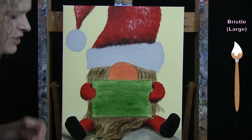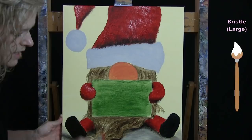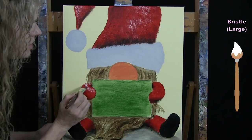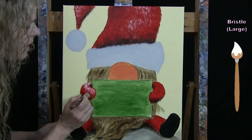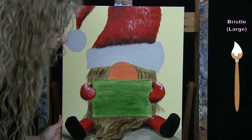I want the top of the mitten to look like it's right here. So that's where I'm going to put my brightest area, right on the top, and then just dot it. And if you struggle with the paint being too wet underneath, if you're not able to get this to show up as much as you want, then maybe you need to let that red dry a little bit. But for me, I like working this wet on wet so they blend in with each other in a nice way. So that's going to be your call, if you're able to work with them wet together, or if you have to wait for it to dry and just add that bit of highlight on top.